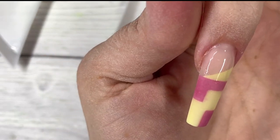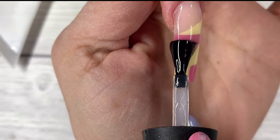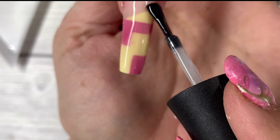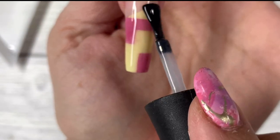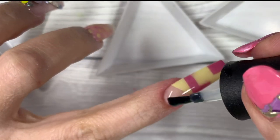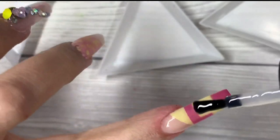Does it remind you of rhubarb and custard sweets? What are your favourite sweets? Let me know. Maybe we should do some sweetie inspired nails. Sweets. My daughter's lactose intolerant, so she wants like loads of pick and mix sweet stuff for Easter. Yes, don't blame her.